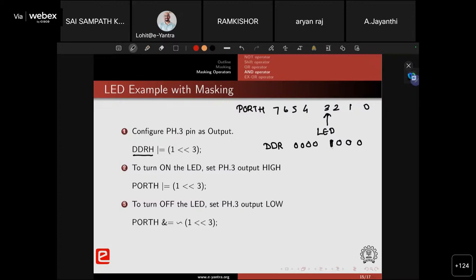Now what we want to do is we only want to set this particular bit and we have to keep the rest 7 bits unchanged. So we want to set this bit. So these are 3 bit positions. So we'll be using left shift operator, 1 by 3 bit positions. So this is the masking operator that we'll be using. Since we are setting this bit, we'll be using OR operator. So the value written will be DDRH because we are dealing with port H register. We are setting that particular bit because output device is connected. So OR operator, and we have left shifted 1 by 3 bit positions. So this is the value that should be written to DDRH register.